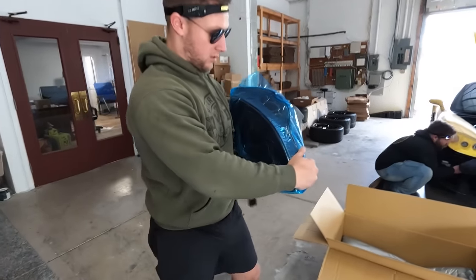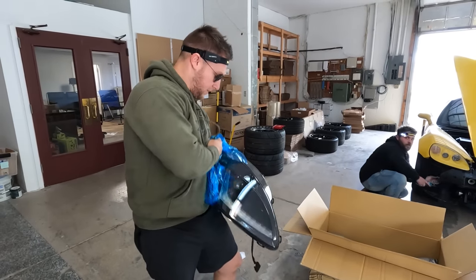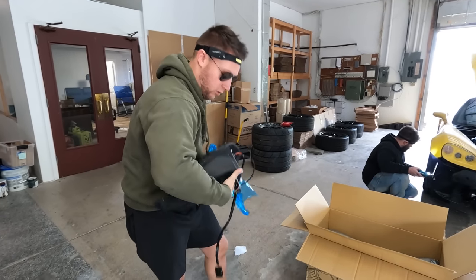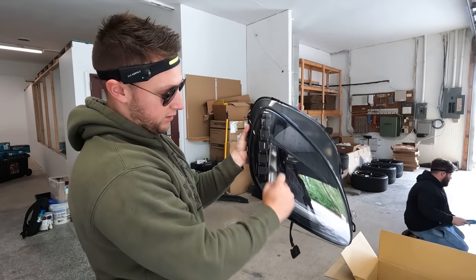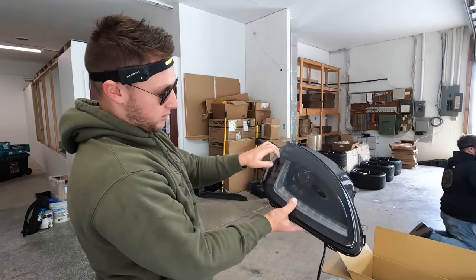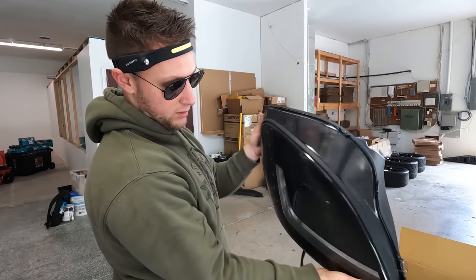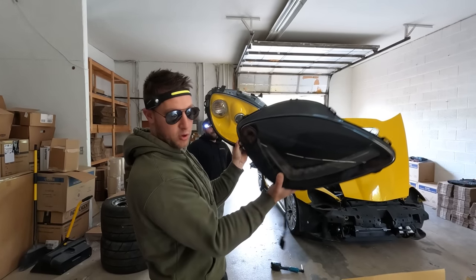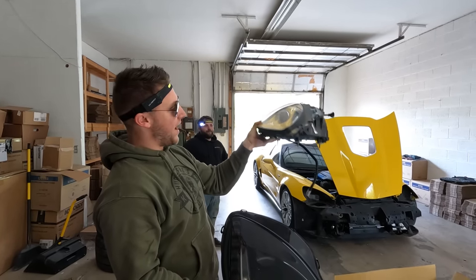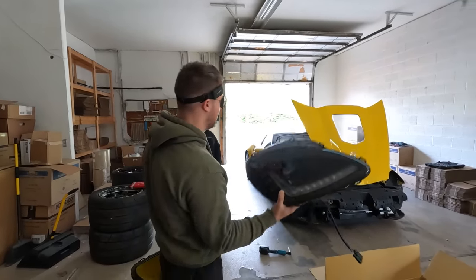C7 style. Now one of the things about Morimoto, and no, I'm not getting paid to say this, is the quality is really good. It's like OEM quality, but way cooler. Nice white LED daytime runner, LEDs on the side, main headlight, really good quality. A lot more modern, way cooler. Safer, more lighting. Old school is not bad with the yellow match, but a little bit dated. I think this is better.